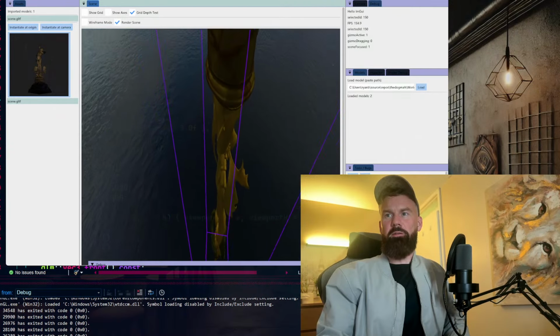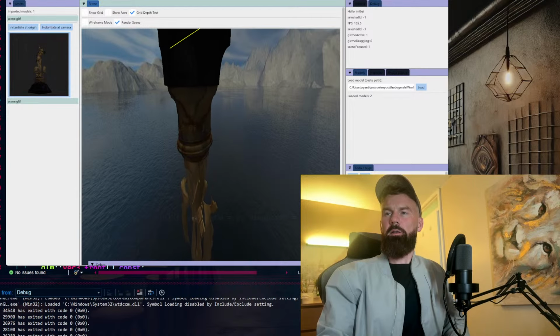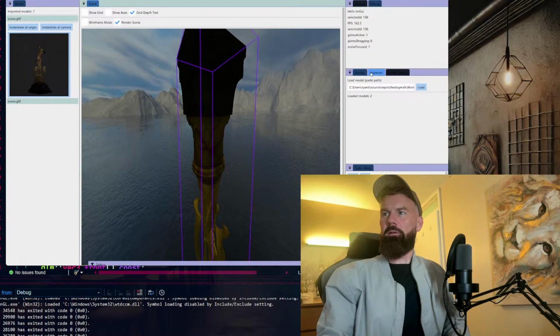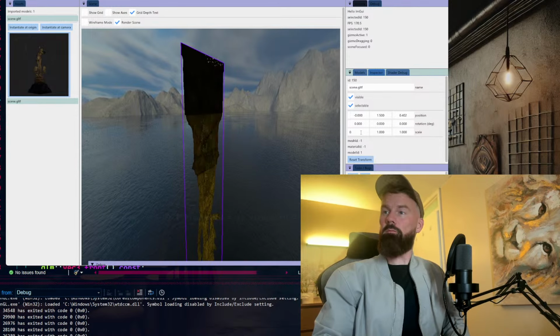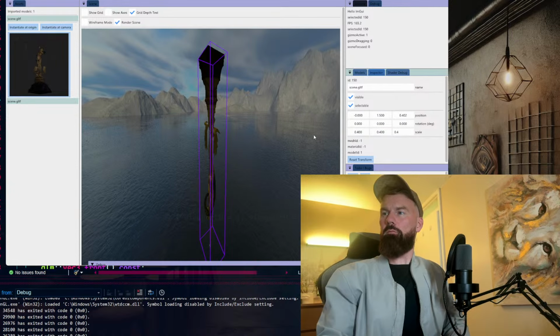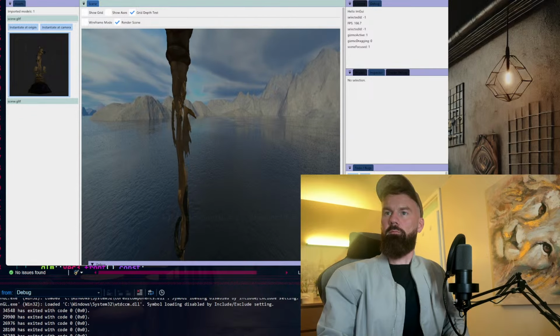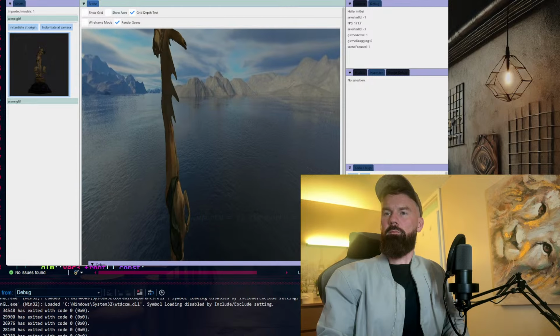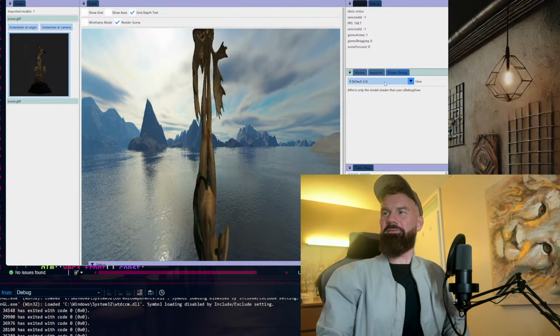Drawing the whole thing. It's quite dark and it's too big. She's upside down.